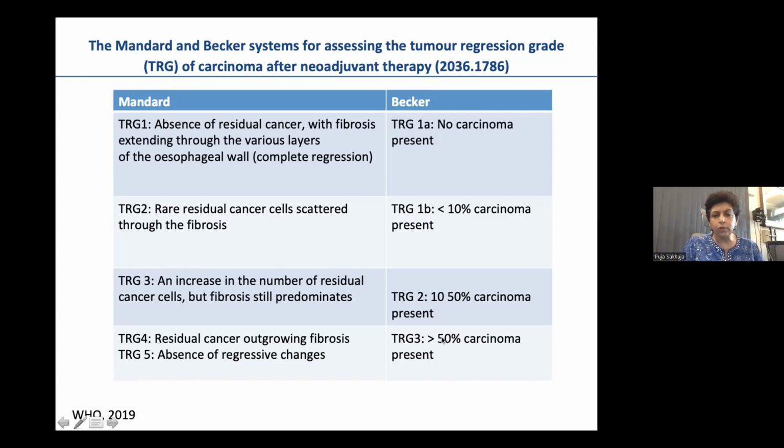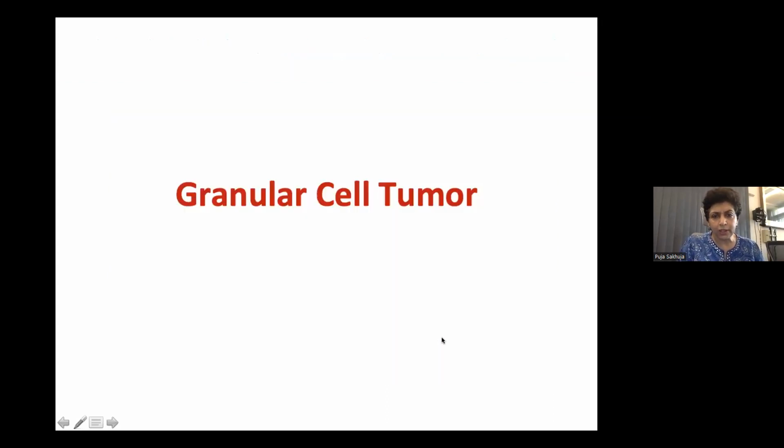However, I won't go into details of this because this is usually left for resections after neoadjuvant therapy rather than for a biopsy. In a biopsy, we can only tell you whether we are seeing any tumor cells or not. And of course, we will tell you the quantity of tumor cells, but ideally these gradings are not to be done in a biopsy.